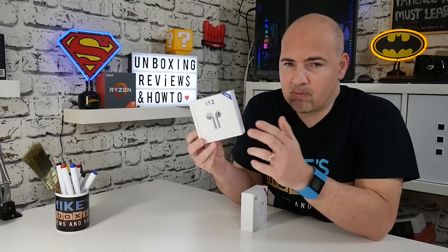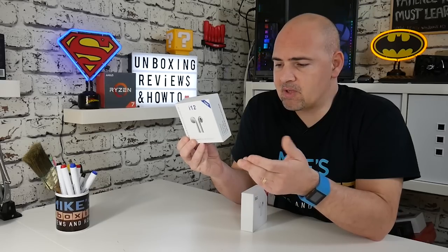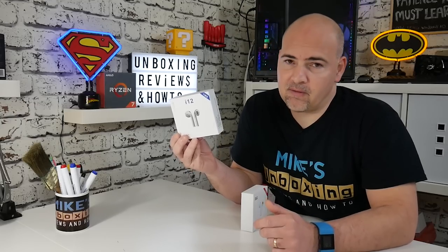The talking time is between 2 to 3 hours — though I think they mean playback time. Music playback time is about 2 to 3 hours. Talk time on the phone, from what I've already used, is about 3½ hours. Actually listening to music is anywhere between 2½ to 3 hours, depending on your volume. Higher volumes and greater Bluetooth distances will run the battery down quicker, but if your device is right next to you at slightly lower volume, you'll get a lot more mileage — maybe more than 3 hours.